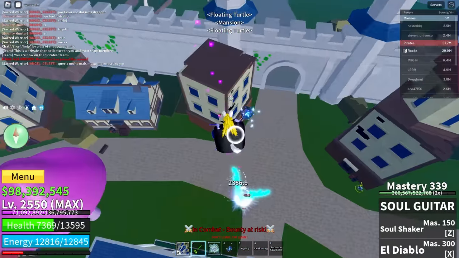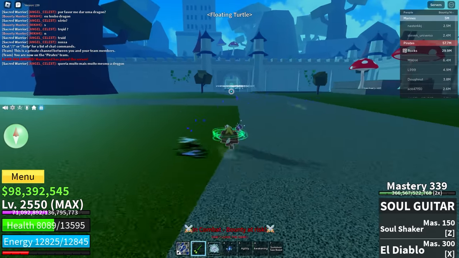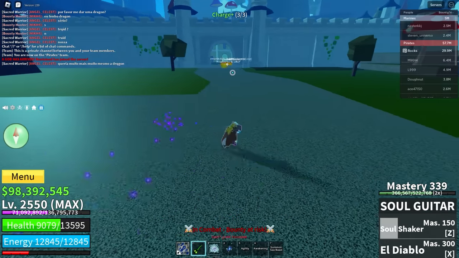What the hell? He's actually cooking me. Wait, what? Oh my god, I just got here, bro. Buddy, I just got here. He actually just like came to me. What the? Are you gonna send the mansion? Oh my god. Yeah, actually strange, man. I'm not going in there, bro.